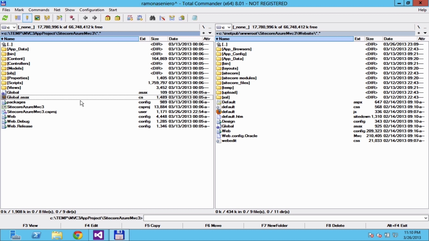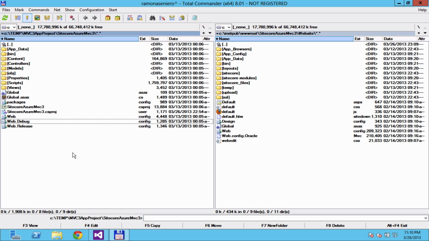Next is locate the folder where you created the MVC3 project. Open up in one screen, and on another screen, open up the Sitecore MVC site.